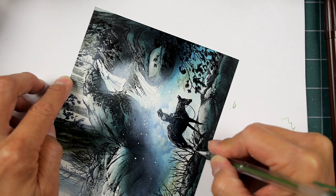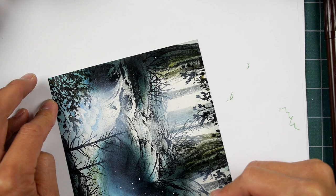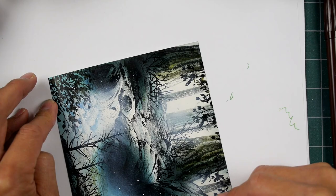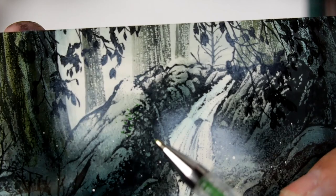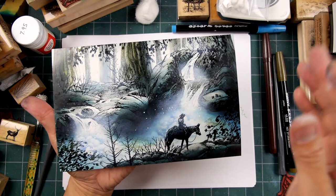Kind of adds a little bit of texture in there. Here are these background rocks as well. Put some of that texture on them. I'll hold this up. Even to me, having this right here, it's very, very subtle. You can put it on your tree trunks as well, but let me see if you can see some of it. See, like a little greenish. I don't know if you can see those dots, but there's just this tinge of it right in here. It makes things a little bit more textured and kind of interesting sometimes.